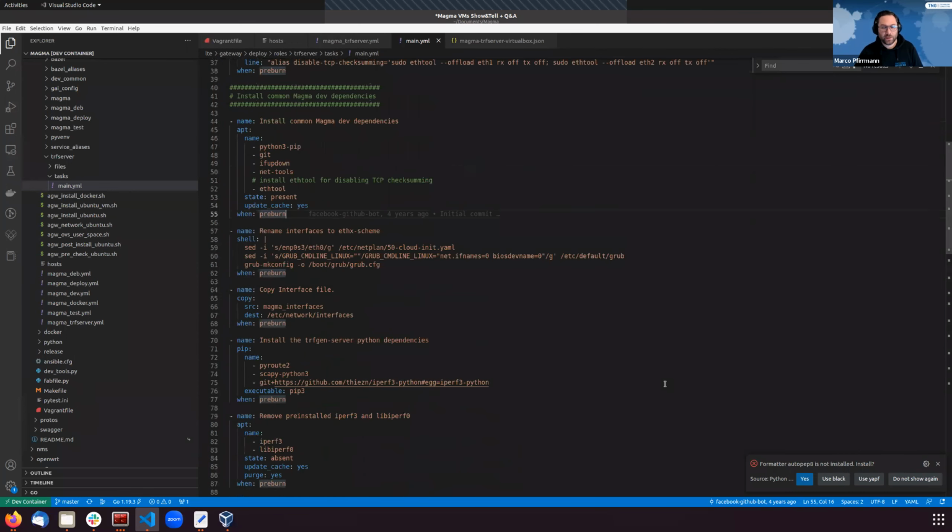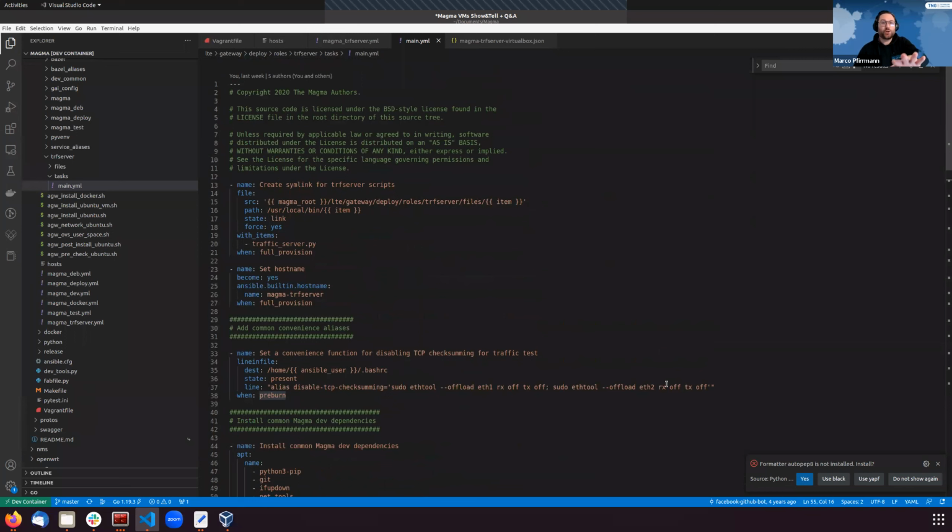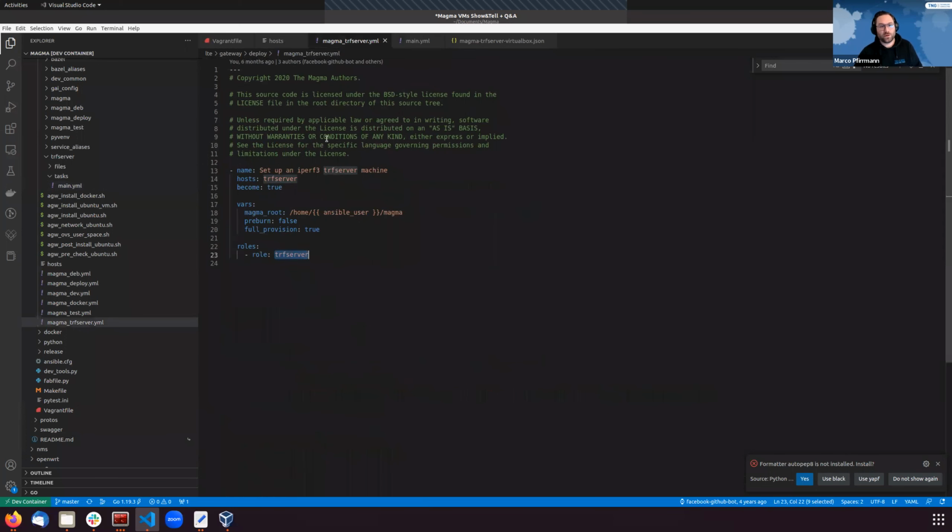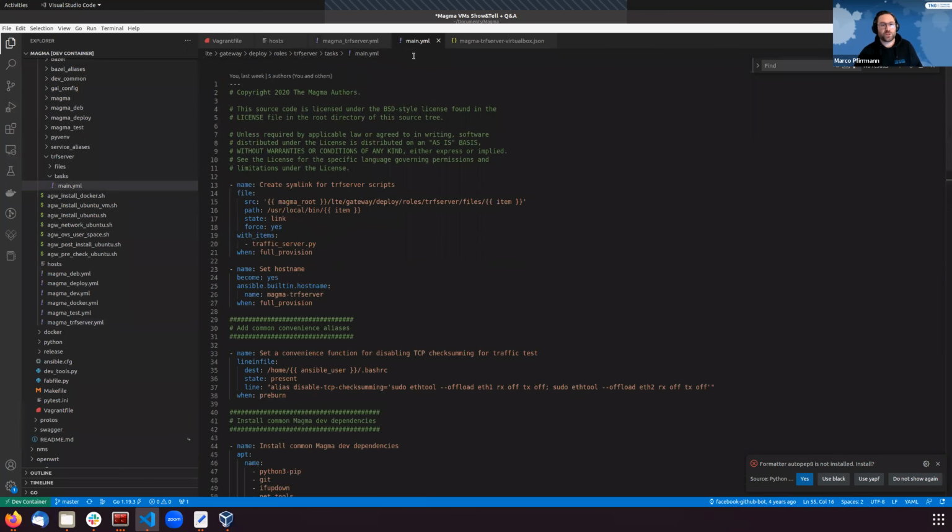Okay, great. Why did I choose the traffic server? I mean, you could see here, this is only one role, which is not that long. The other two VMs I talked about have multiple roles. Some of the roles import other roles, so it's just a little bit messier, but in the end, it's all the very same syntax. It's just a little bit more complex.